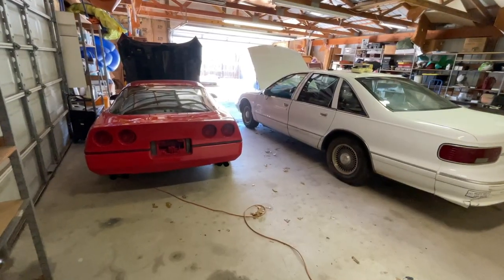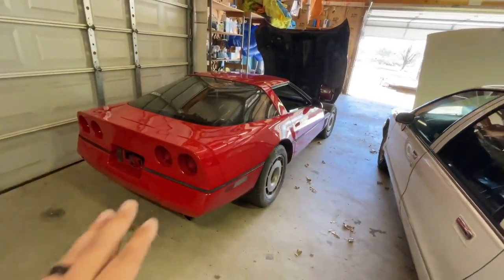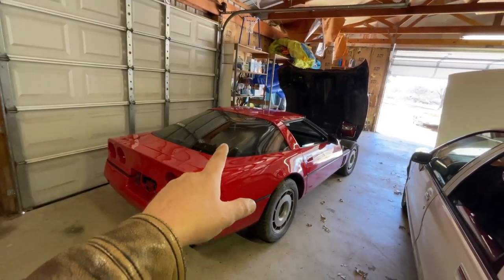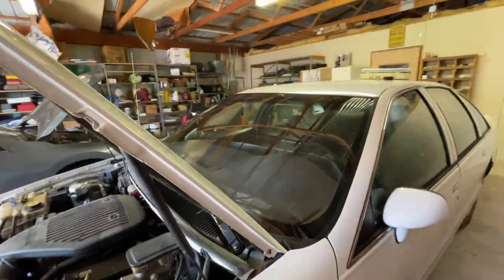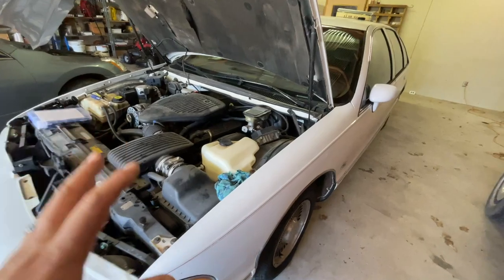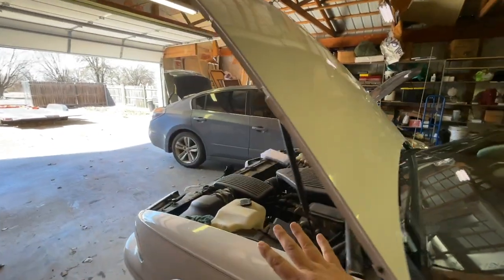Tomorrow I have a gentleman coming to do 15% window tint on this. I know a lot of you think window tint is a waste of money, but look how bright red that is — it just pops even in the dark. You put some black tire shine on those tires, get some 15% black windows with the strip across the front — it's going to set that car off. The Caprice is getting 15% tint too, because white with dark black window tint is hot. This car is going to AutoSpot LLC very soon to get cleaned up, and we'll be installing the new instrument cluster at the same time as the detail.